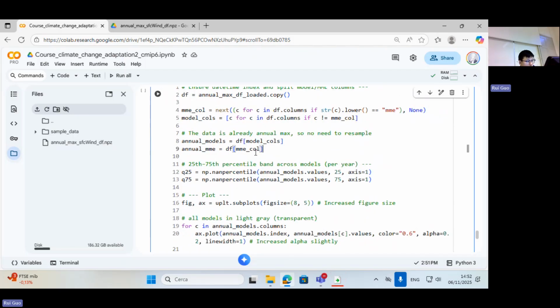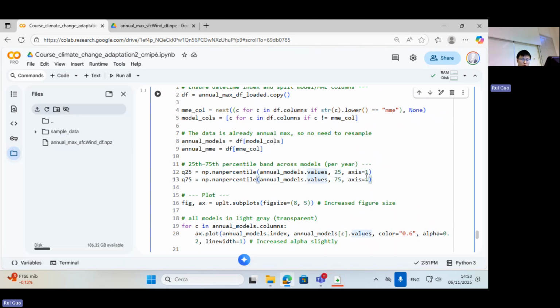After we get all these parts, we use all the model results to calculate the quantiles of all the models. We first calculate the 25 quantile and also the 75 quantile.